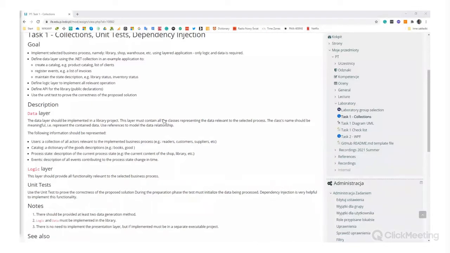For example, previously I was asked if it's required to use a selected framework. It's not expected to use any frameworks. Everything you can do using just your program, with standard libraries of course, but that's not a framework.